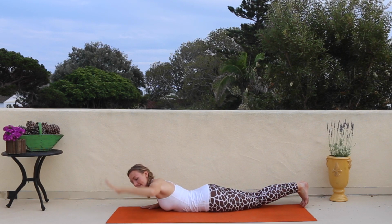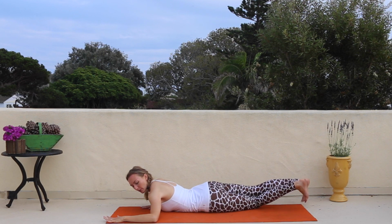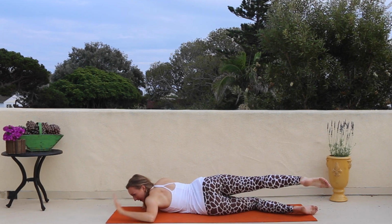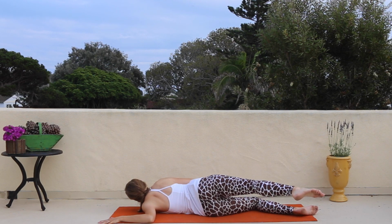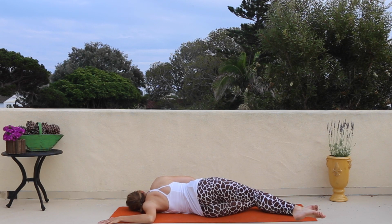So once again, left is now in the goalpost shape or cactus shape. So the elbow is coming right in line with my shoulder. This left hand now is active as I press my knuckles and spread my fingertips apart. My right hand is pressing me so I can literally roll over my left shoulder.